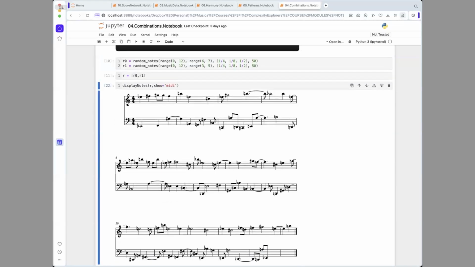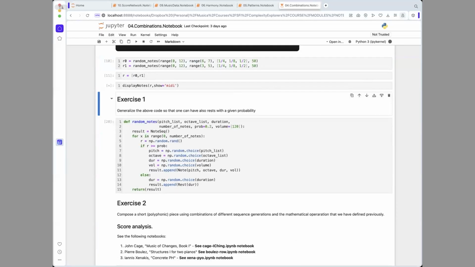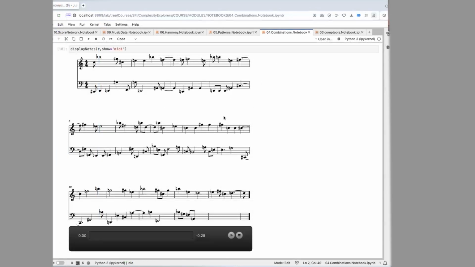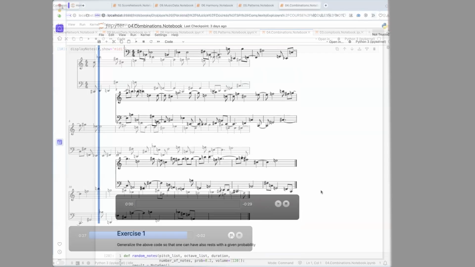I define a combined list that has the first part and the second part, and then I can again display notes and get a MIDI file that we can play, and this is the result. Some avant-garde piano music here.